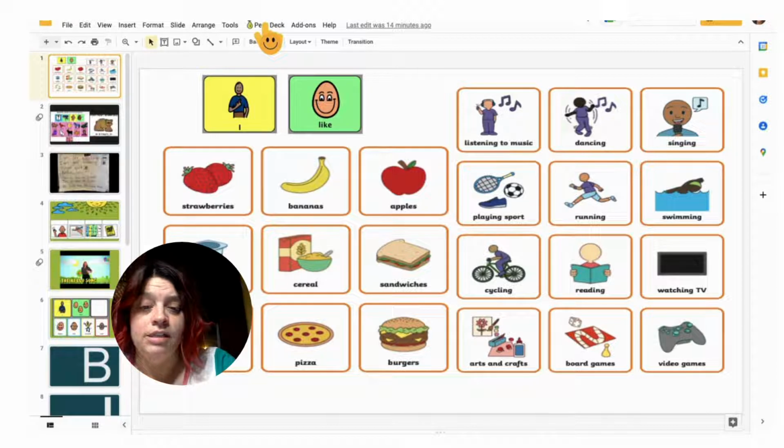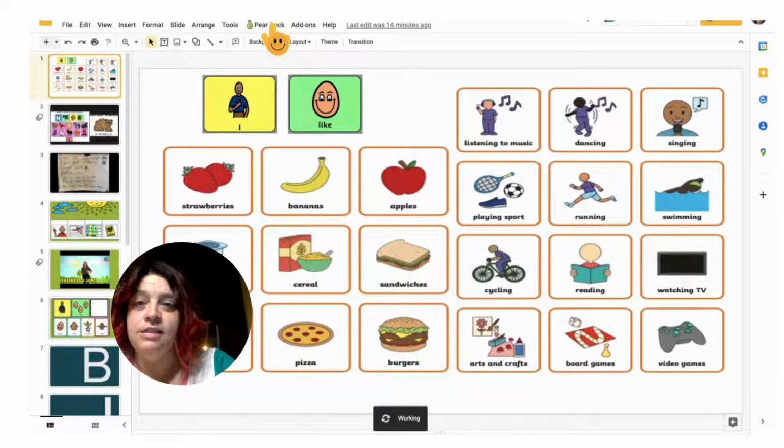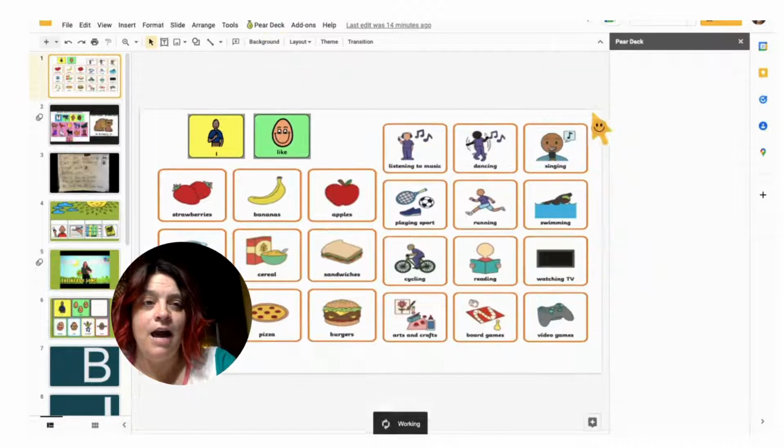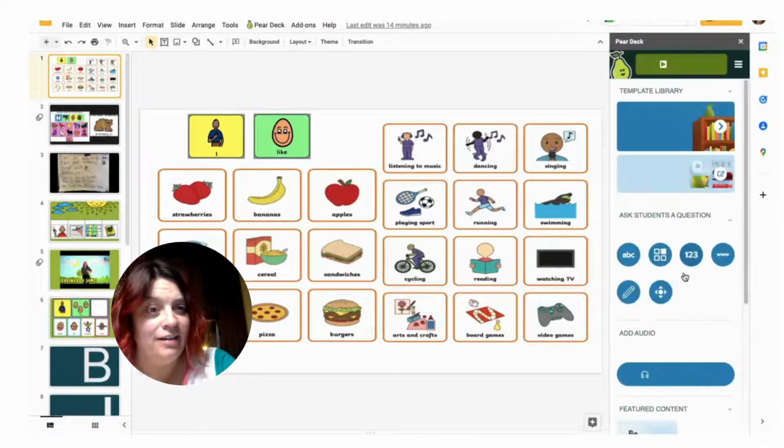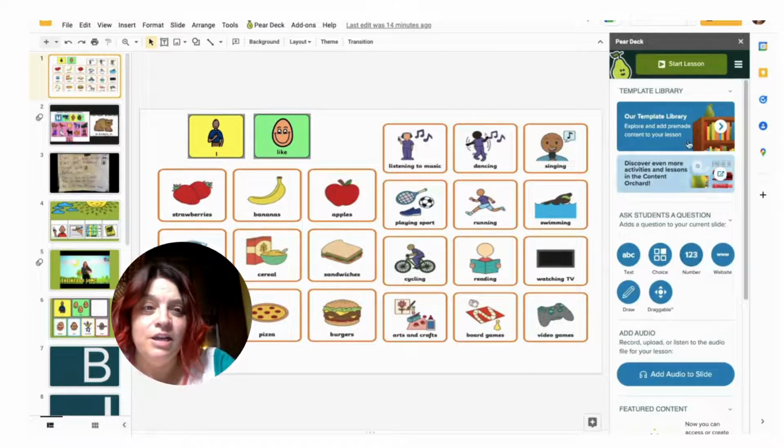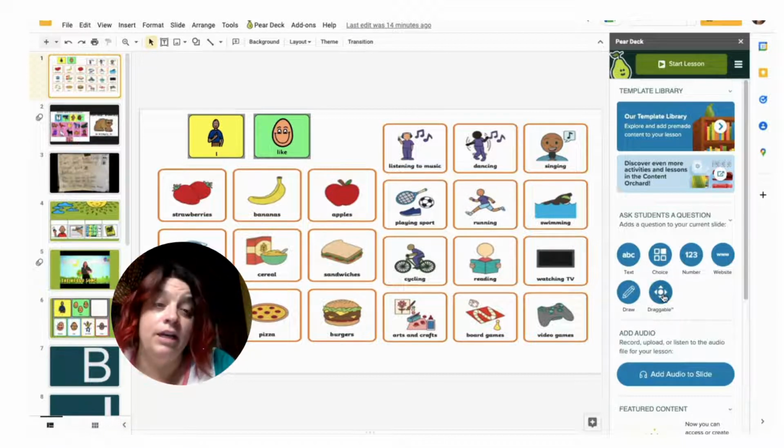Sorry, my daughter's in the background. I click on this, and it'll pop up over here on the side. It's pretty awesome. You can open the template library from here, you can start a lesson from here, and then you have all of the different things that Pear Deck does.